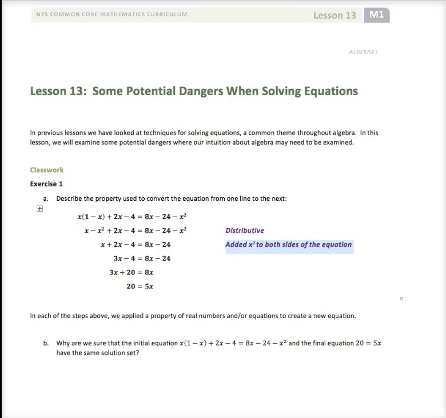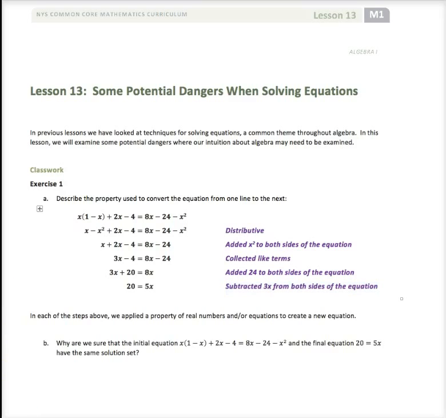On the next step, what's missing? Almost everything's the same, but the x and the 2x got added together, so we collected like terms. On the second to last step, we see that 3x and 8x match, but 4 turned into 20 somehow, and 24 disappeared. If you're thinking carefully, you might imagine that 24 got added to both sides. And then finally, the 3x disappears, but the 8x goes down by 3x, so we have 3x subtracted from both sides.